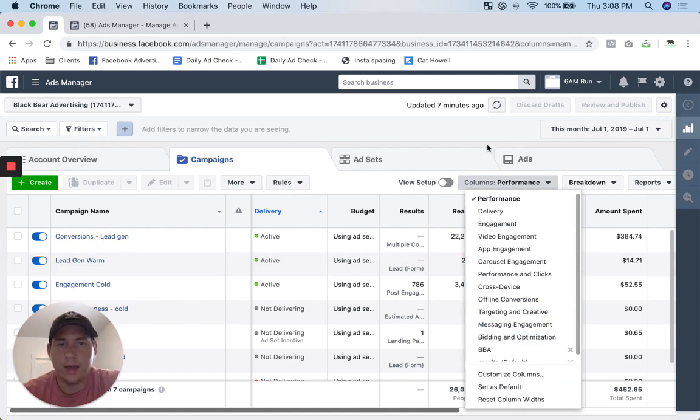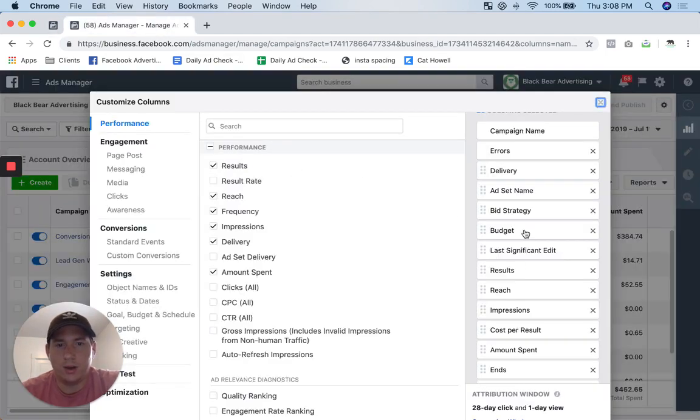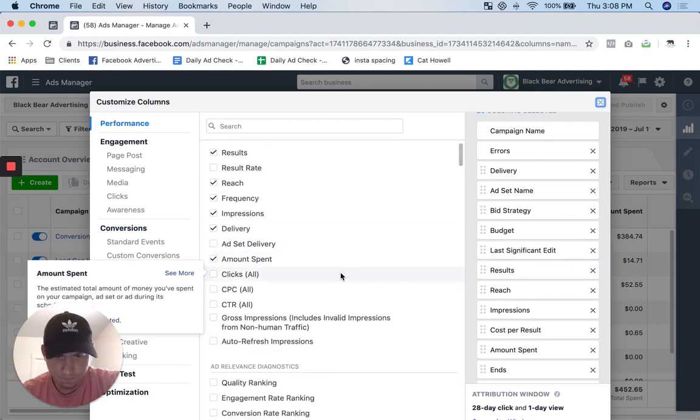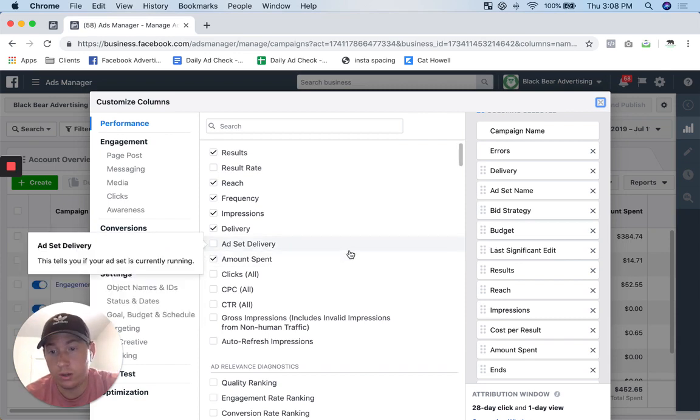Now when you click on that, it will bring up, it loads sometimes, so I already have it pulled up here. It takes you to another tab that opens up. Again, it will allow you to pick and choose which ones you want. A lot of them, whether you're doing e-commerce or lead gen or a local traffic campaign, it's all going to be different on what you're trying to look for.